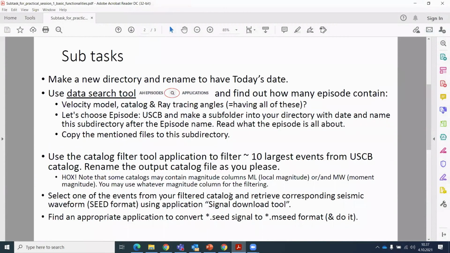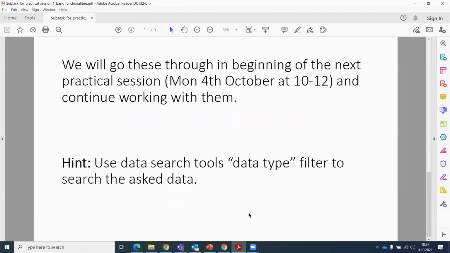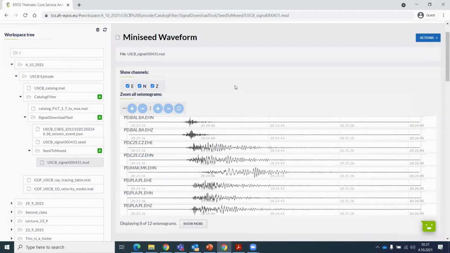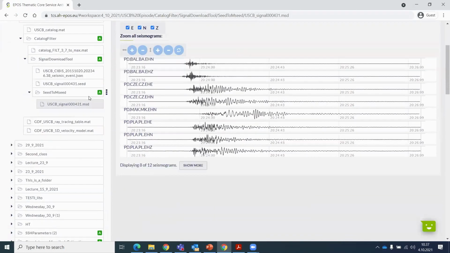All right, so that's about that. Now we don't have too much time, so let's go forward with the single event analysis. And as you have seen in the lectures, the single event.